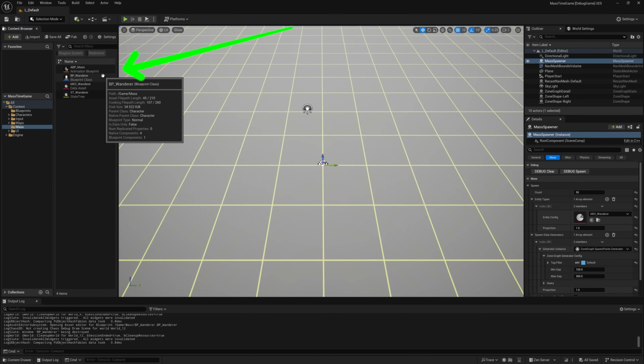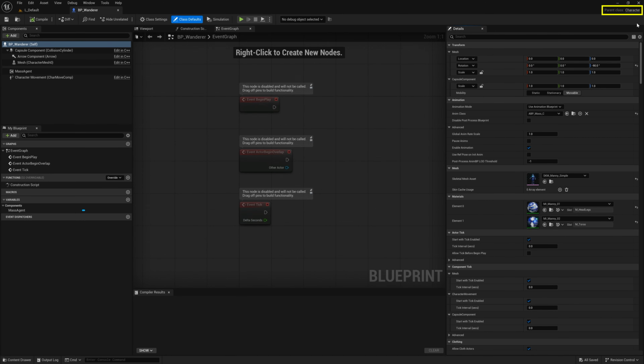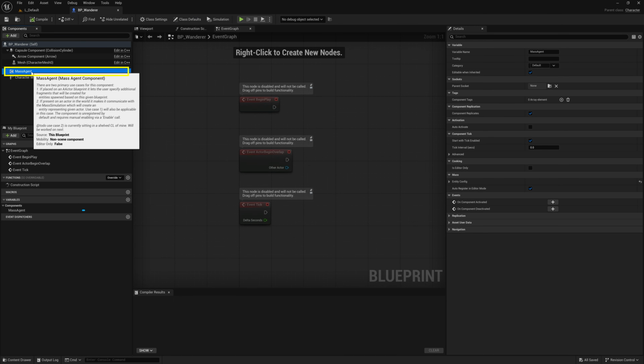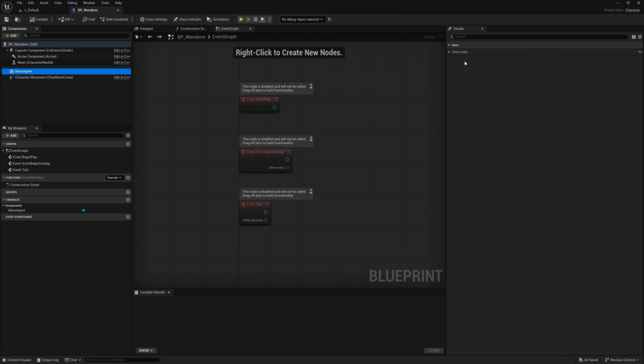The manis are all this BP Wanderer class. That's the visualization class. So this is a character. There's no real setup here. It is configured to use the animation class blueprint that I configured there. And I changed some colors, but otherwise nothing really changed there. There is a mass agent component that I've added to this, and we're going to look at just the modified properties.